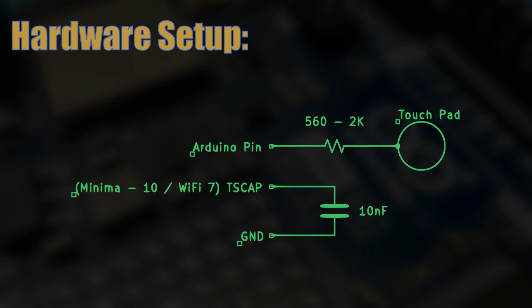I've used 100 nanofarads and it seemed to work okay, although it seems the readings get less stable with the larger values. There also needs to be a damping resistor between each pad and the pin on the Arduino. Renesas recommends not less than 560 ohms and not more than 2000 ohms total resistance. I didn't have any 560s on hand, but a 1K resistor seems to work just great.